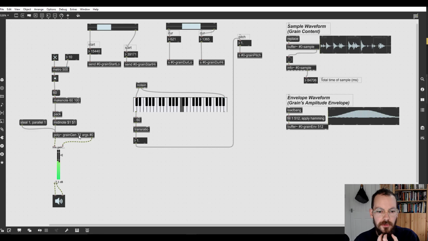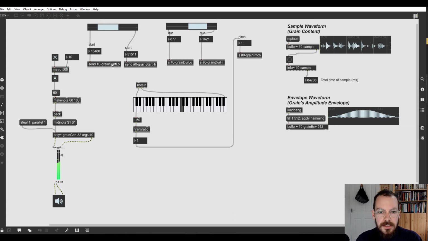So, this is your voice limit here. You can start to increase that, go up and see how far your computer will let you go. But you can also start to play around with other ways of automating these so they move, maybe hook them up to an LFO, or start to control them through other things, because you control these through MIDI as well.